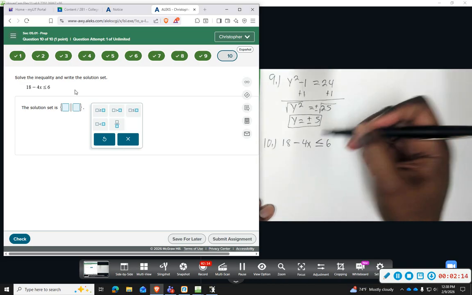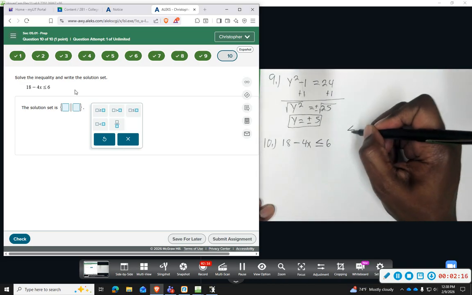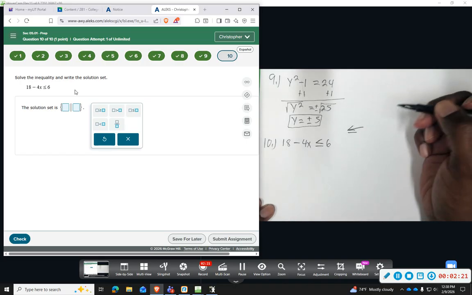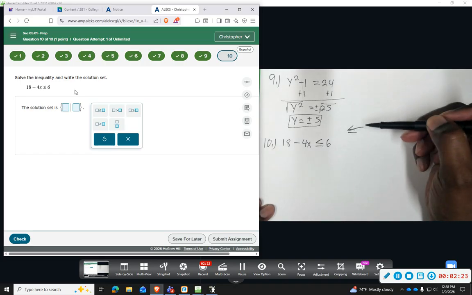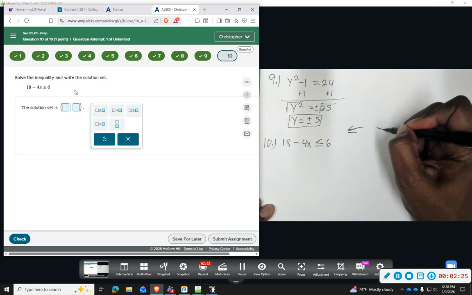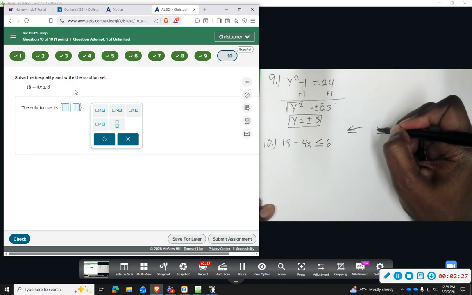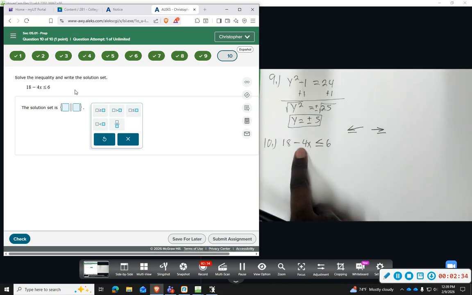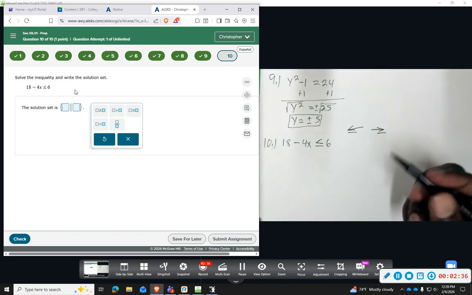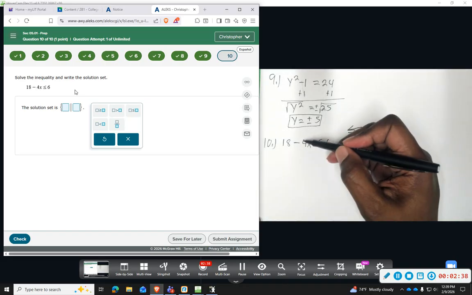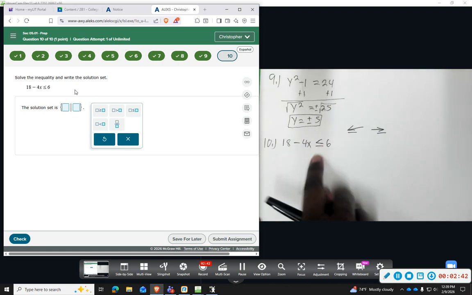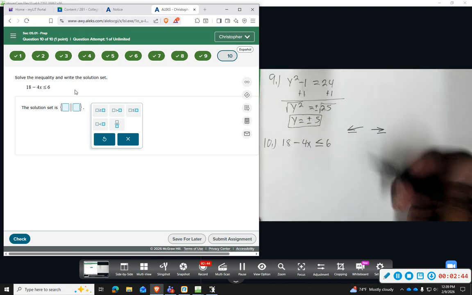If you think of this inequality, this is less than or equal to. If I just draw a line in the middle, it looks like an arrowhead. That arrow points you in the right direction. So if it was facing the other way, if it was greater than, the arrow is pointing to the right, pointing you the way you should be moving. So that's why I want to put the variable on the left. It helps with that. Other than that, when we divide or multiply by a negative, the sign changes. This is an inequality sign. It will also change or flip.